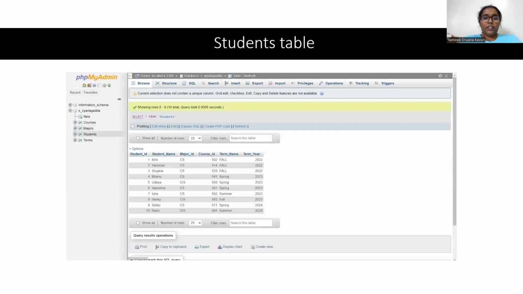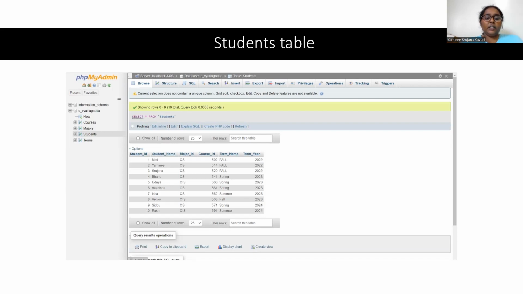The other one is the Students table. Here I created the Students table with a different number of columns as per my requirement in my variant. In the Students table, I have taken Student ID, Student Name, Major ID, Course ID, Term Name, and Term Year as columns. Let us consider the first student, Bini.